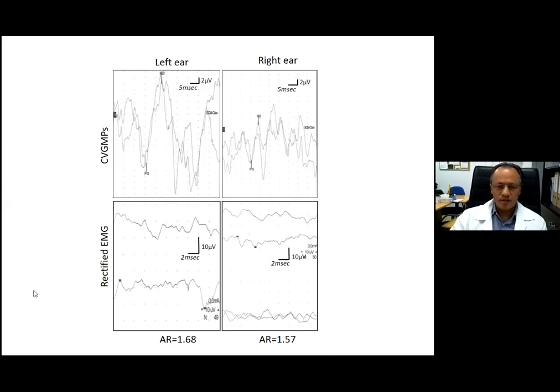Even though this is 500 hertz, this is a response obtained at 500 hertz, left ear and right ear. The asymmetry is not real. As I said in the first lecture, the amplitude is larger on the left because the EMG is larger on the left. Hence the importance of recording EMG, or if you're not able to record EMG, to control the contraction of the muscle to defined limits.